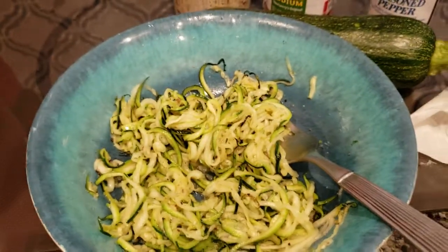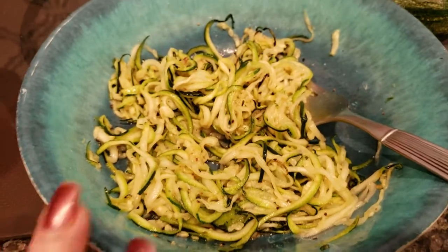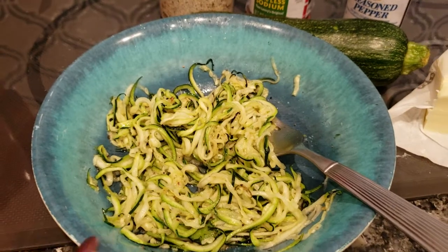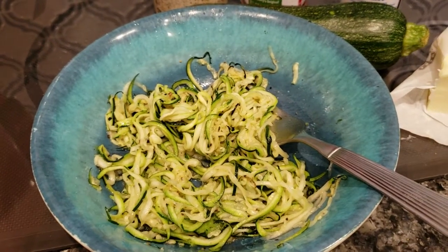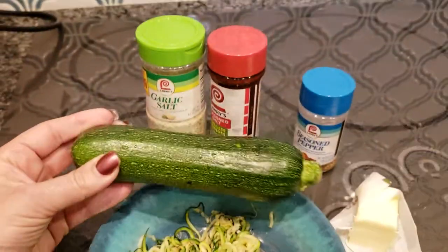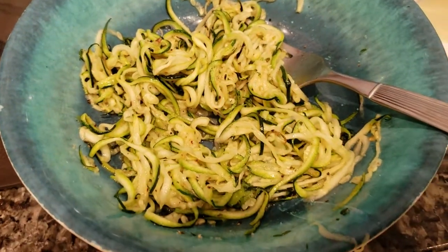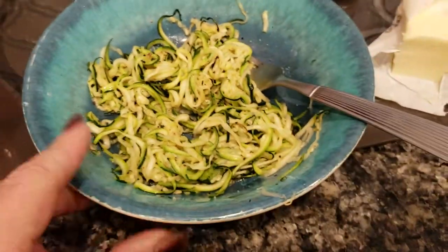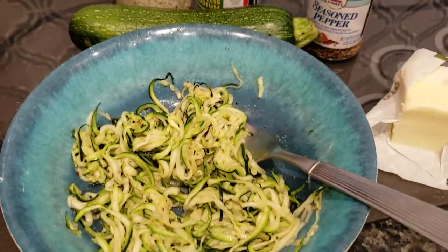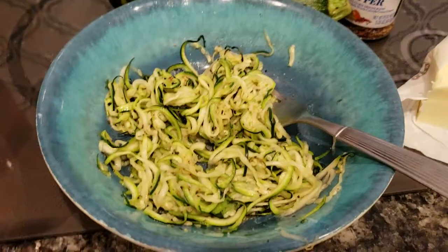There you have it. I've just snuck in two bites before coming back to you and it tastes pretty good. It's got the same flavor — pasta doesn't really have much flavor and zucchini doesn't have a lot of flavor either. This bowl I had before eating some was about the size of a medium zucchini. I think I would do 12 minutes next time because it's still just a little crunchy — I'd like it a little more tender but not watery. Yeah, this worked out pretty good. Buttered spaghetti zucchini — yay! Healthy choice.